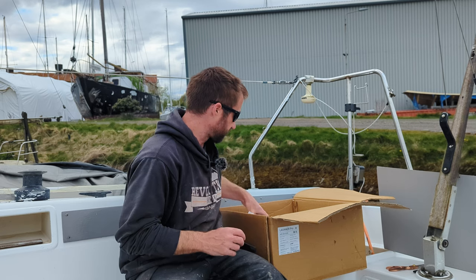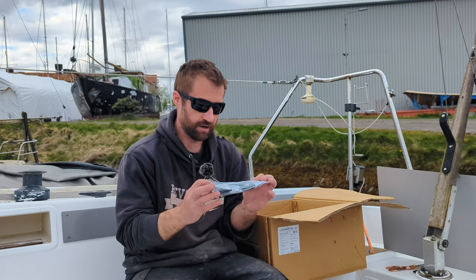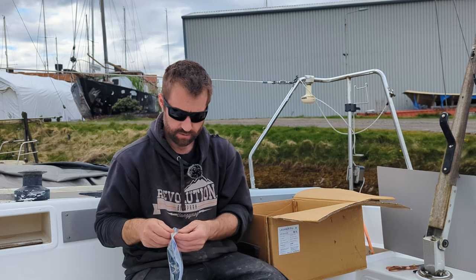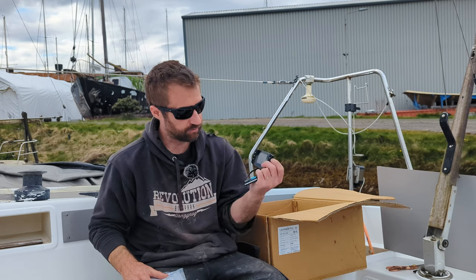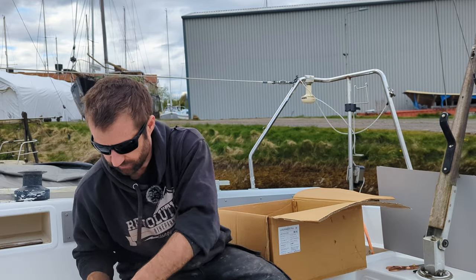So let's have a look what's in the box. So we've got some spare gaskets and things like that for servicing it later down the road. We've got the little green computer controller thing, which we'll figure out where that's going to mount, probably somewhere in the new electrical panel. Also comes with a remote control. I guess when you're lying in bed you can turn the heater on if you want to.